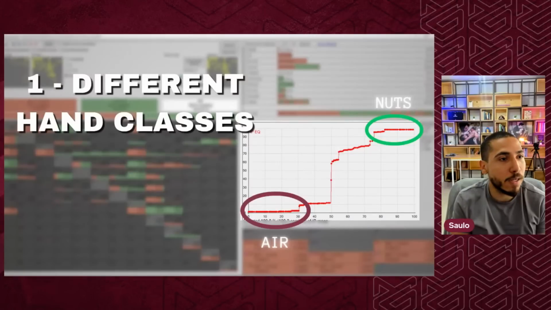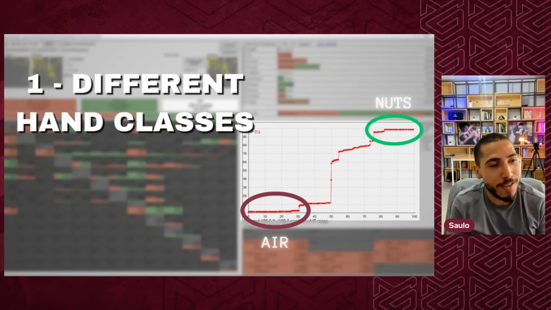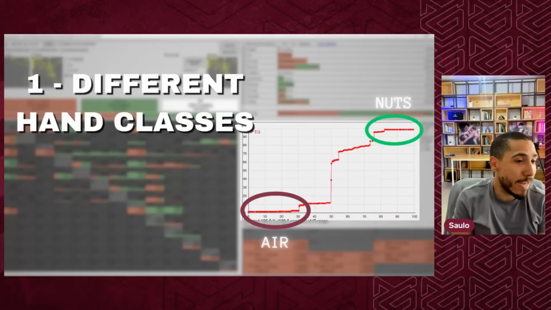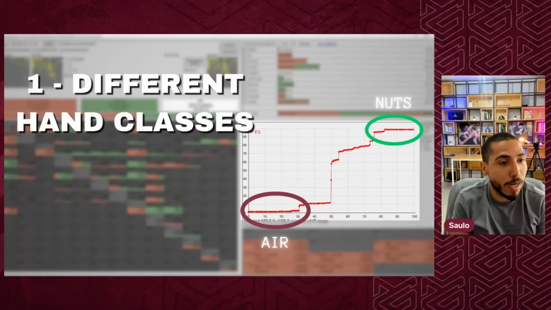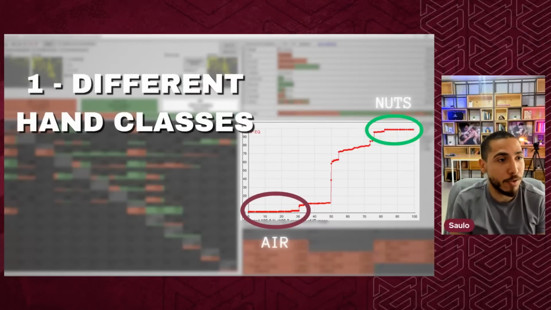We saw that first thing, you need different hand classes. You can't afford to have just one hand class in your range, because that essentially means you're playing face up, as the expression goes. So imagine you only have nuts when you bet. People don't need to see exactly which cards you have. They don't need to see that you have ace of hearts, jack of clubs to know that you have a very strong hand. All that they know is that you have a very strong hand. They don't have any bluffs, and therefore they can make very few mistakes against your distribution. So first thing, you need different hand classes.